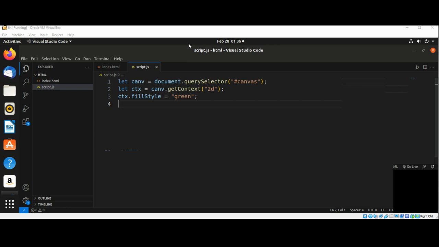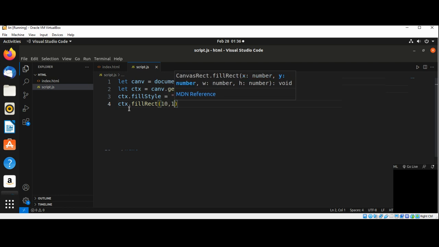X value increases as you move from left to right across the canvas, and Y value increases from top to bottom. So let's try that. So we are going to use ctx.fillRect 10, 10, then 200 and then 100.